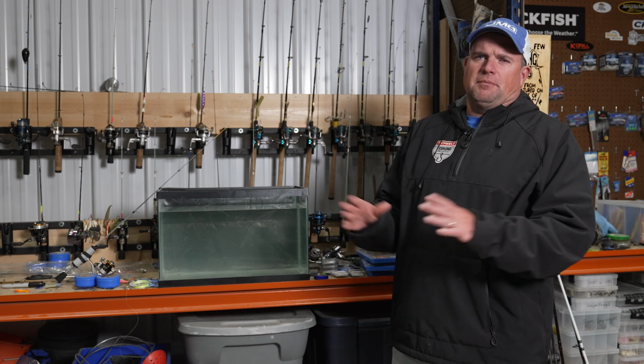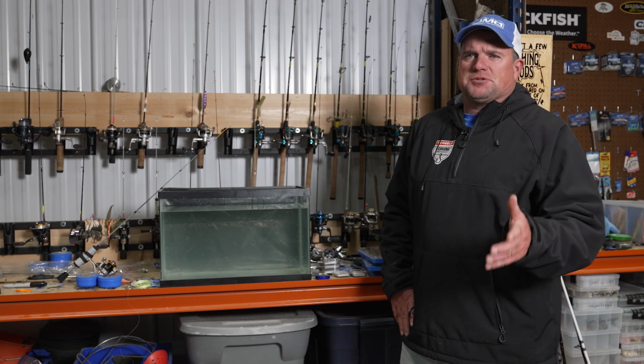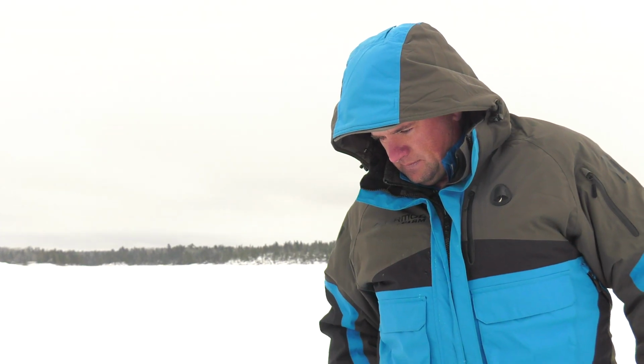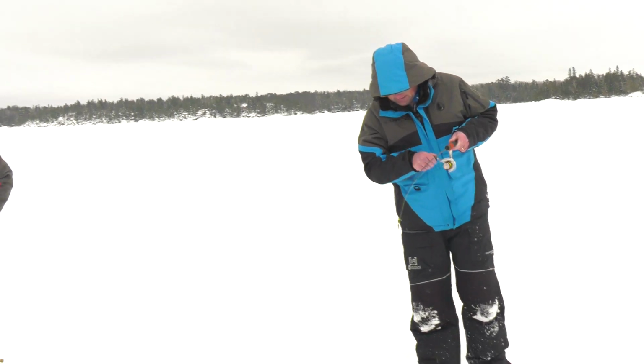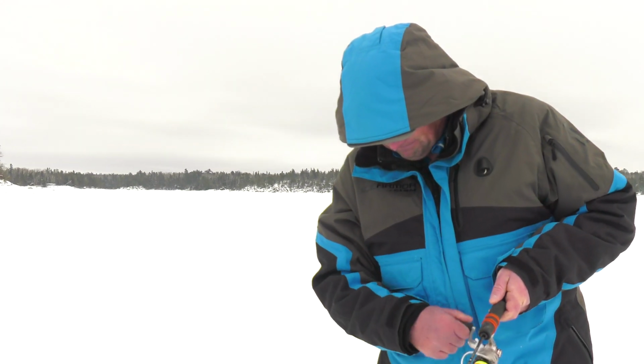Braided line can get a bad rap for ice fishing, and I think the reason is that some of the earliest braids were a high strand braid that absorbed a lot of water, and when that braid got on your spool, it would freeze up. But a lot of these new braids are designed specifically for ice fishing and don't absorb the same amount of water. They're good on the spool, and what I find is when the conditions are brutal and it's really cold, I would much rather use braided line fishing outside than monofilament.